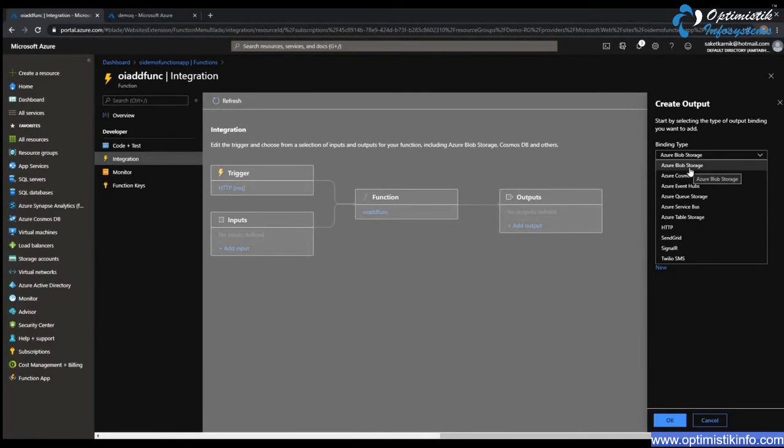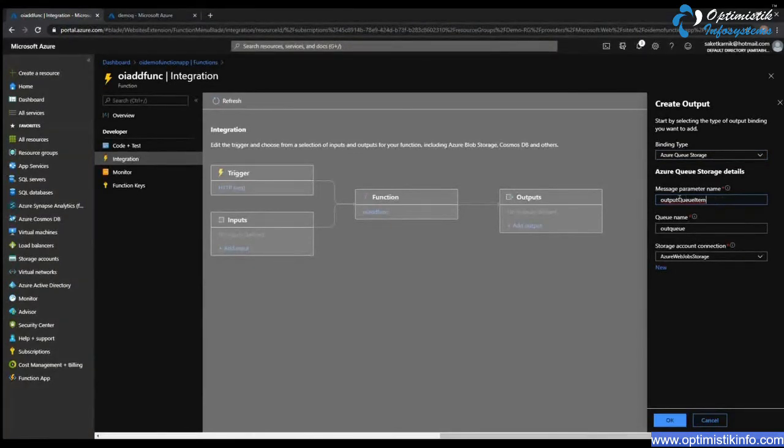This list will grow in future. For now, our requirement says that we want our output to be written to Azure Queue Storage. So I select Azure Queue Storage. The message parameter name that I want here needs to be given, and the queue name also needs to be given. So first I'll configure demo queue here. Storage account connection that needs to be used, I'll say use this default storage connection that is configured for the function. While creating the function app, it asked for the queue parameters, right? And then the message parameter name, I'll put $return and click on OK.